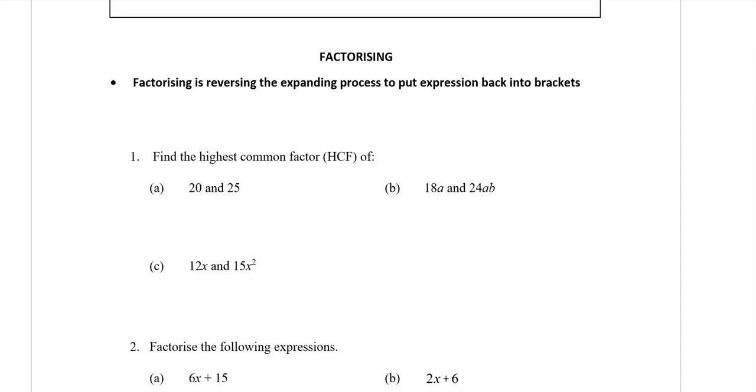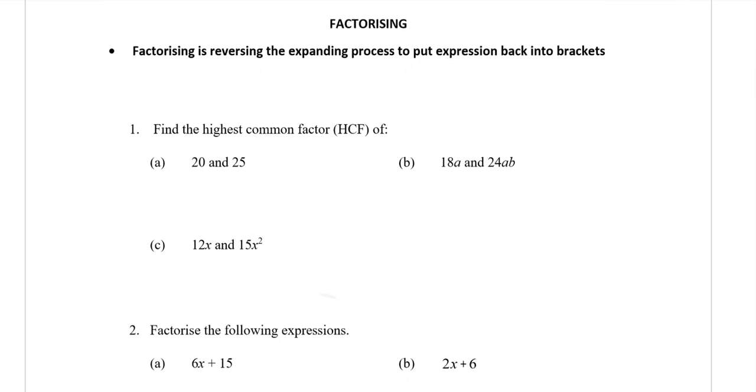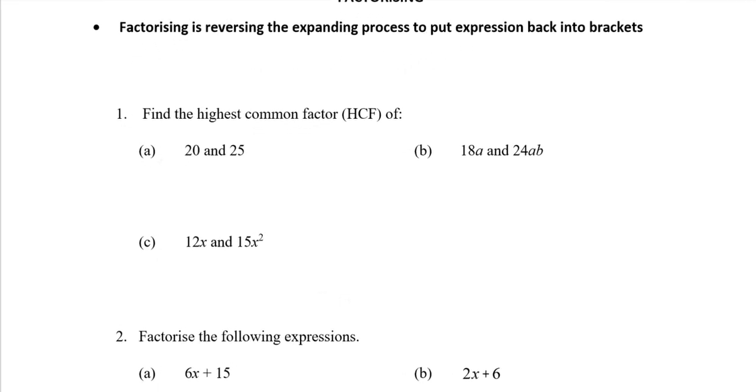So in question 1, we just want to practice finding these factors. The first one is just with numbers. So if we have the number 20 and 25, we want the highest number that we can divide them both by without having any kind of remainder. Now, it can never be bigger than the smaller number. So if 20 is the smallest number there, that's the maximum size the factor can be. But 20 doesn't go into 25, so we're going to have to go even smaller.